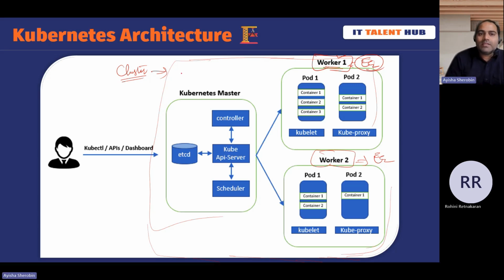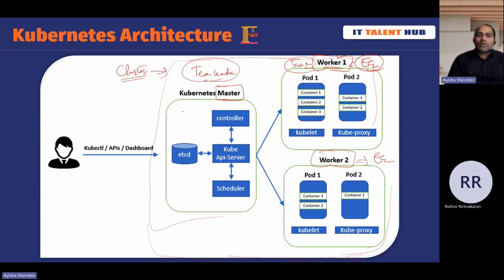Now this cluster consists of one master node, and there can be any number of worker nodes. So one master is, for better understanding, like a team leader, and the worker nodes are team members. So how are they managed? A team leader is a person who is going to lead and manage the entire team. In the same way here, the Kubernetes master is the main node, which is going to manage the worker nodes under it.